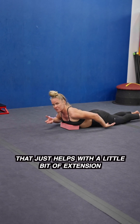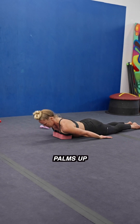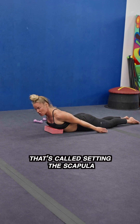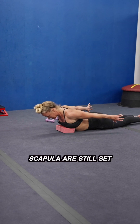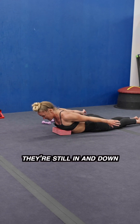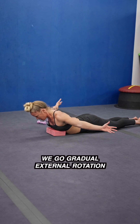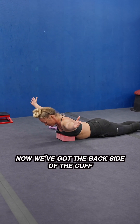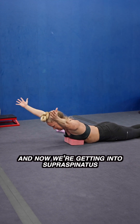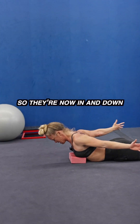All you've got to do: prop your chest up — that just helps with a little bit of extension. Keep the glutes tight, all the standard stuff. Palms up, squeeze the shoulder blades in and down — that's called setting the scapula. From there, lift up. Scapula is still set — still in and down — that's lower and middle traps. From here, we go gradual external rotation. The more we get up here, now we've got the backside of the cuff, and now we're getting into supraspinatus. We come back down, reset the shoulder blades so they're now in and down.